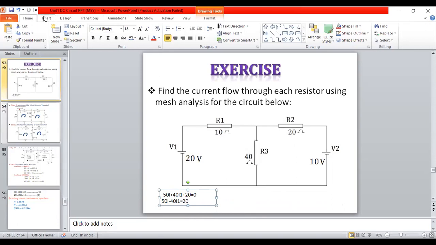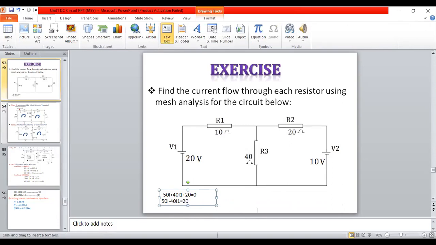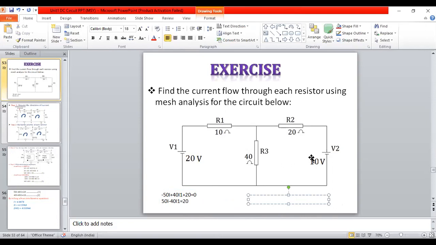Similarly, you can write the equation for loop 2 also. I will tell you how to write the loop 2 equation. Which loop's equation are we doing? Loop 2. What is the total resistance of loop 2? 30. How is it 30? Total 60. 40 plus 20, how much is it? 60. It is 60. While writing the same loop, write minus 60. Minus 60, which current is it? I1. Write I1.